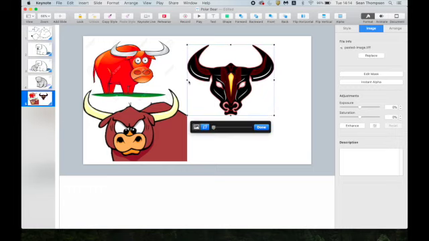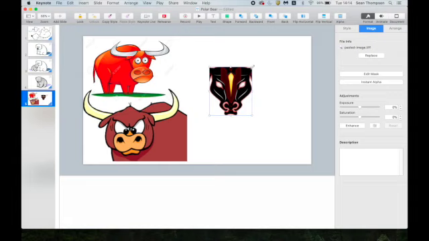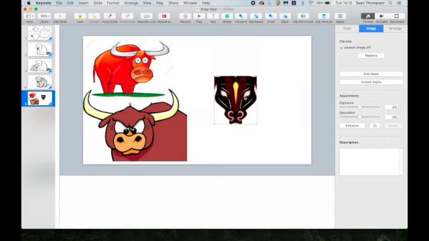I can even double tap and I can start moving things around to make it smaller and easier to grab because I'm not going to use those horns. I'm going to use this head with this sort of cartoony mouth and probably eyes similar to this, only happier, and maybe horns like this guy. There we go. Draw with pen.